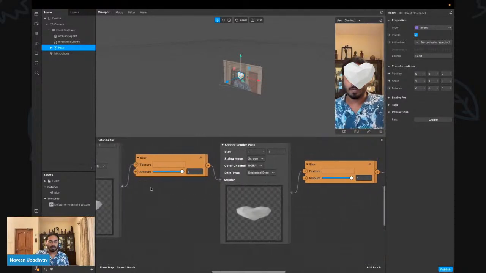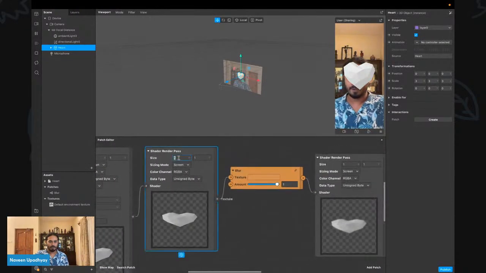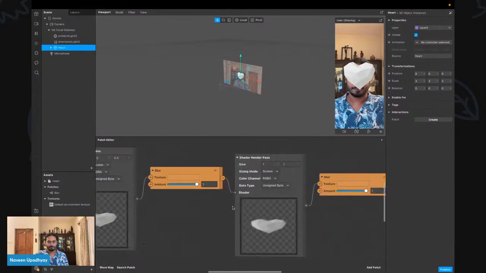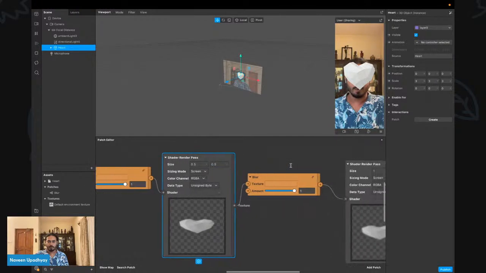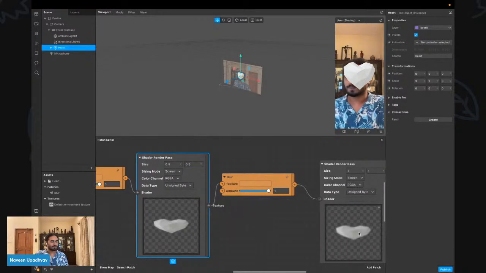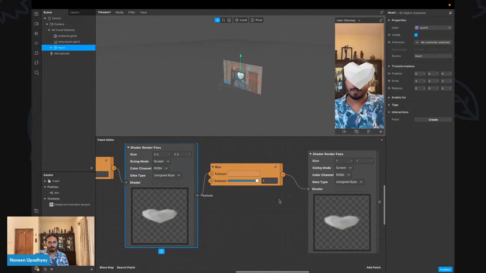What I'm going to do now is maybe make this 0.5, because we don't need the full render. If this is 1:1, you're taking the exact quality of the pixels of the rendering. If I go 0.5 and 0.5, then I'm actually going to degrade its quality. When you degrade the quality when creating the blur, it's actually a good thing. If you do that here as well, this is going to degrade it more and more. So this is super hazy right now. All right, so this is the blur that we got.